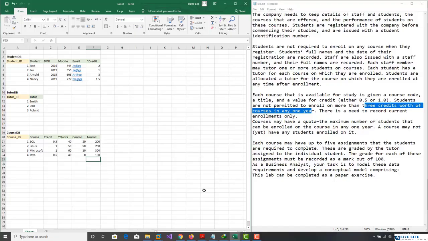Otherwise, you will need to access the transaction tables, and in the transaction tables you need to calculate to see what is the total number of enrollments in all years. So this is something you need to count wisely and then decide to add or not.